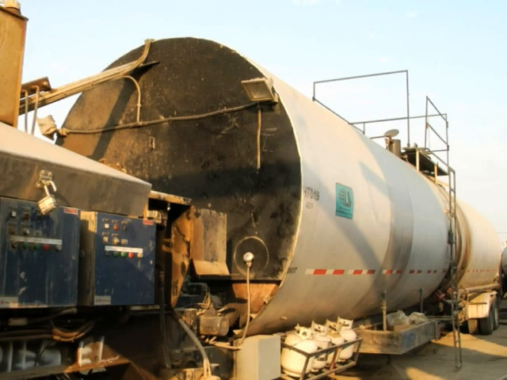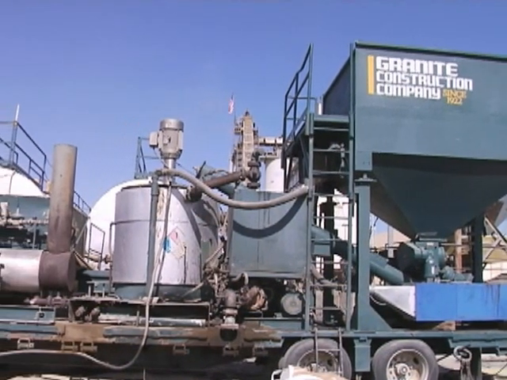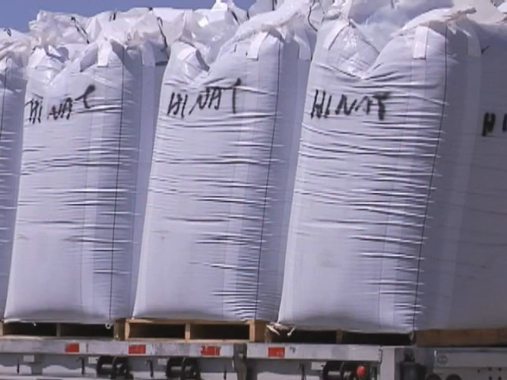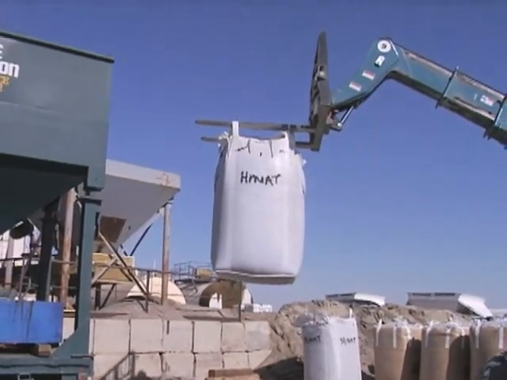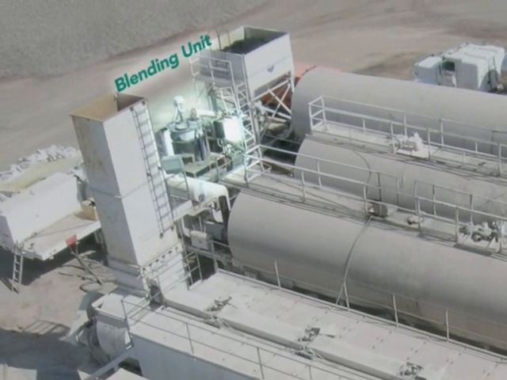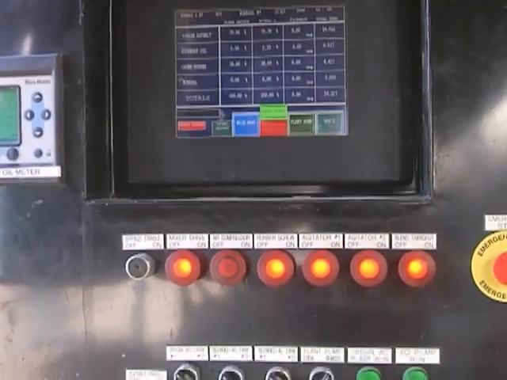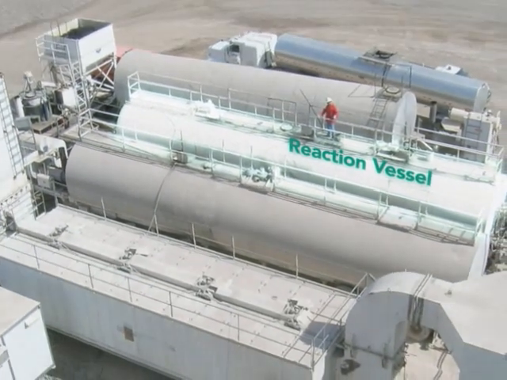The heat tank is required to raise the asphalt cement to a range of 400 to 425 degrees Fahrenheit. The blending unit is where crumb rubber is blended with the elevated hot PG binder. The crumb rubber arrives on-site in 2,000-pound super sacks. The sacks are emptied into a waygate hopper. The PG binder is simultaneously metered into the blending unit. The proportions of the RAC binder components are metered by a control panel based upon the binder design. Once thoroughly blended, these materials are then pumped into the reaction vessel.